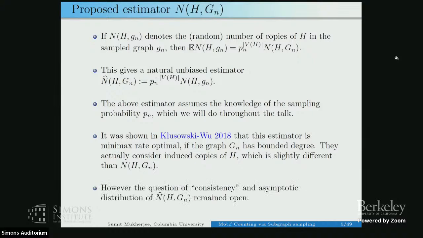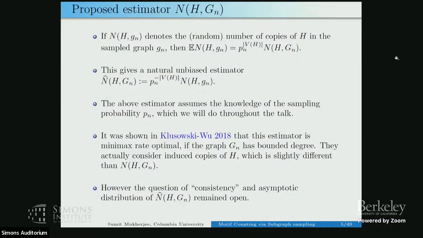But the question that we want to study for this talk is the more classical statistical questions of consistency and asymptotic distribution. So that's the question that we want to study. Therefore, in our minds, we have a sequence of graphs Gn and Pn, and as such, there is no assumption on how you get Gn. You could get it from a graphon model, or not. That's fine. Of course, we need some assumptions. You will see the assumptions coming in, but as such, your Gns are not random.